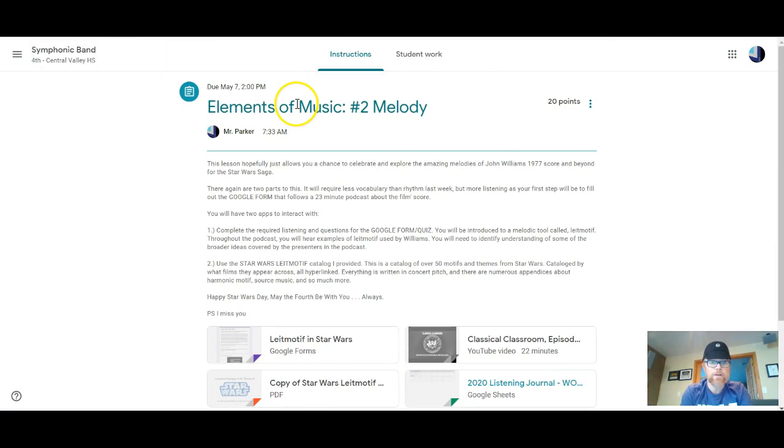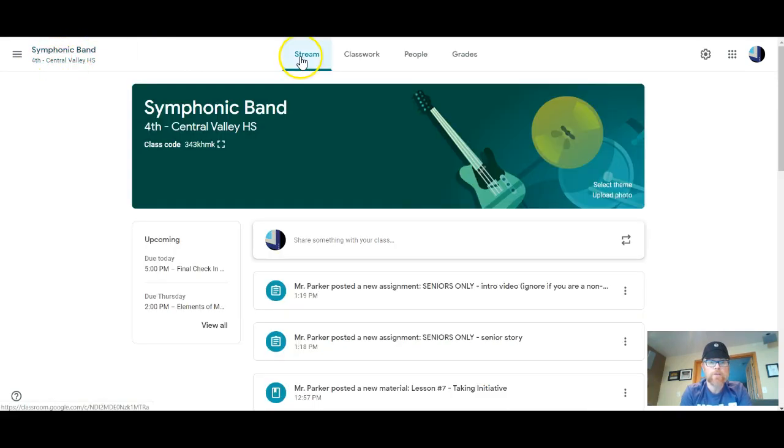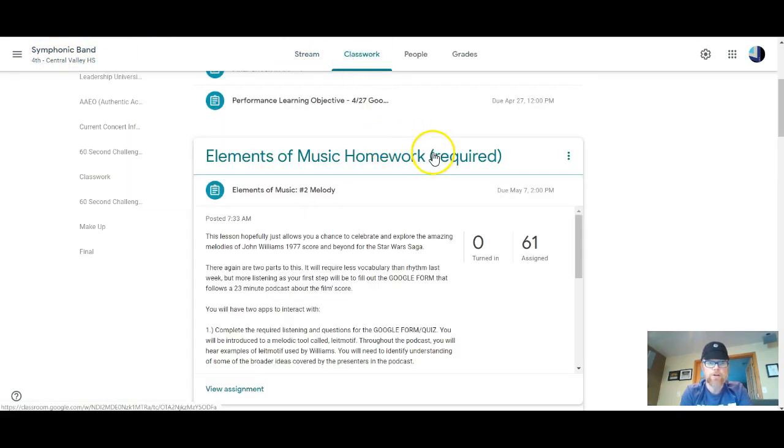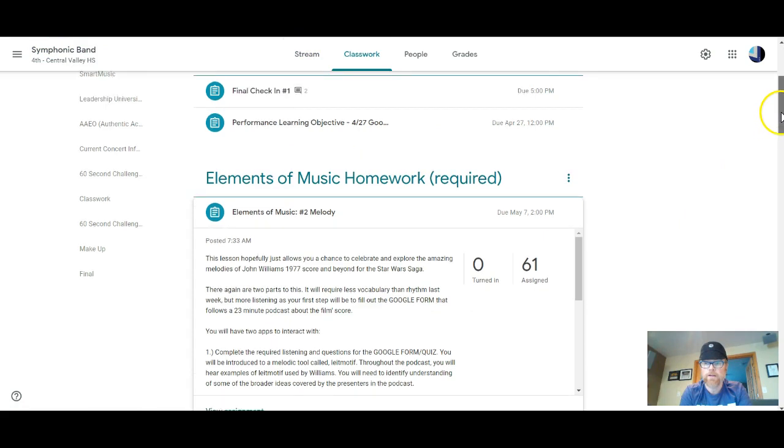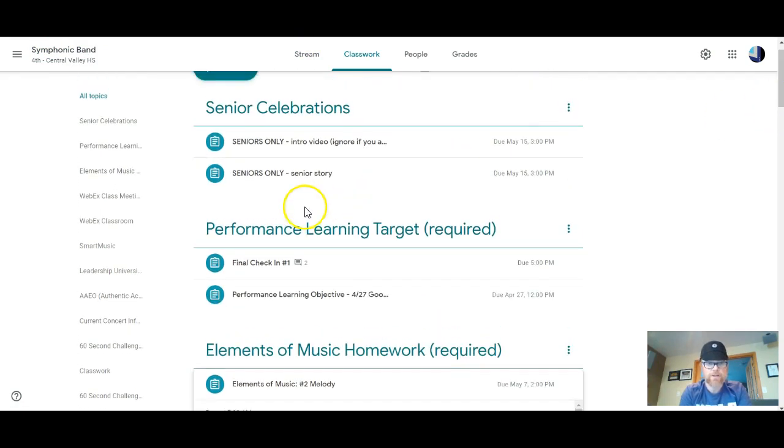The only other thing happening this week is that seniors have gotten their project that is in lieu of an end-of-the-year audition, since they're not auditioning for anything next year for us. They have these 2 senior celebration assignments. They're both due on May 15th, the day before the Lilac Parade was supposed to be, but now they're working on this. It's a really short project, but make sure that they're doing it or else they will not appear in its presentation, which would be a bummer.